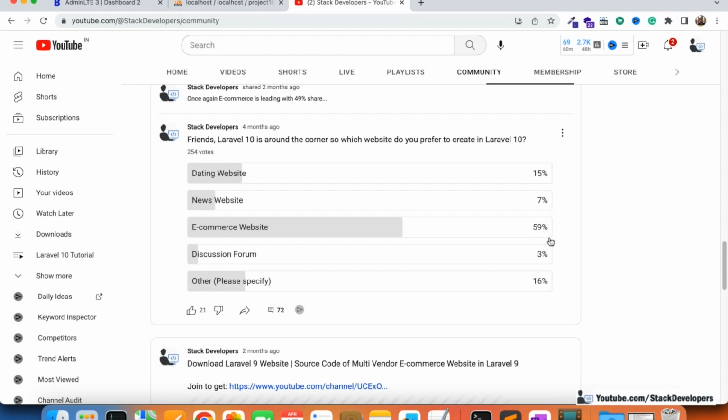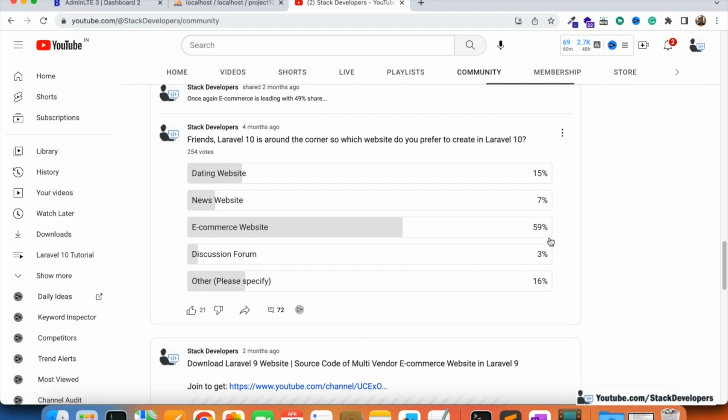And if we are going to make the e-commerce website, I assure you that this time we are going to do the e-commerce website code in a much better way. Every year we are going to launch the e-commerce website in the best way, with more proper code and more up to date features. So it is not going to be the same.